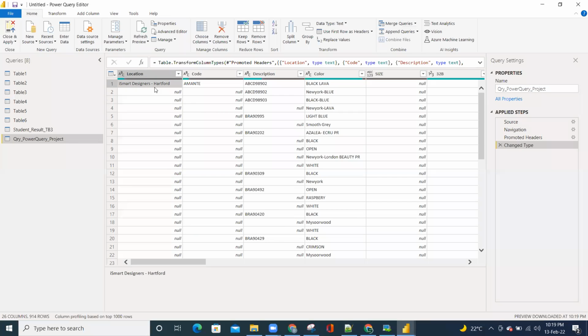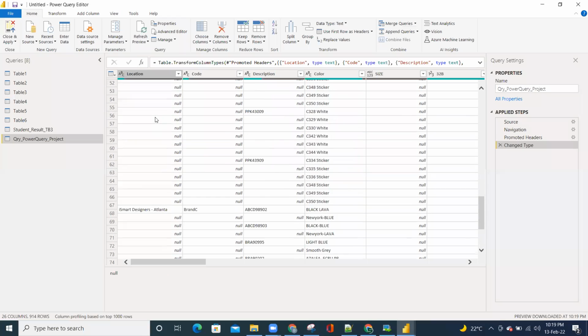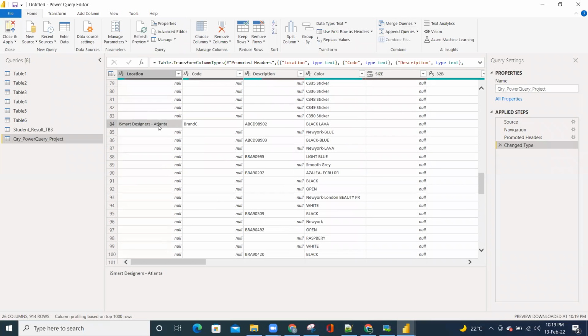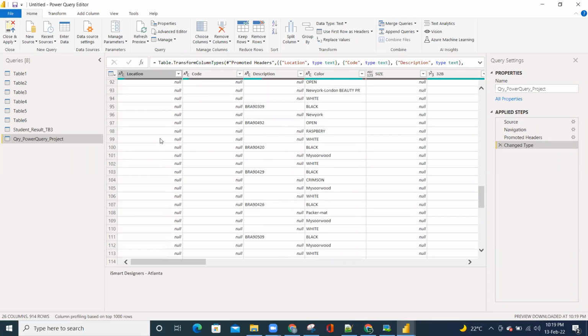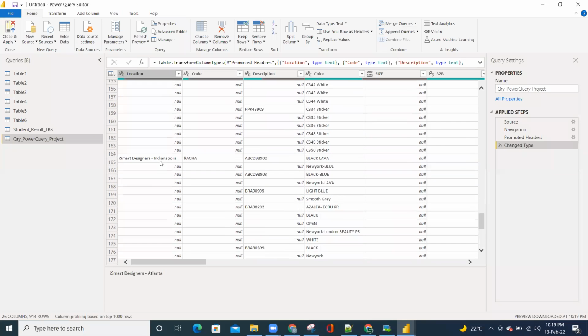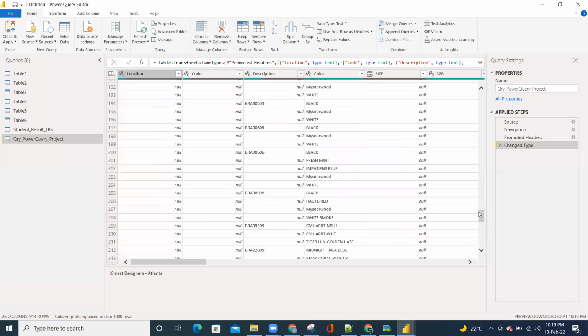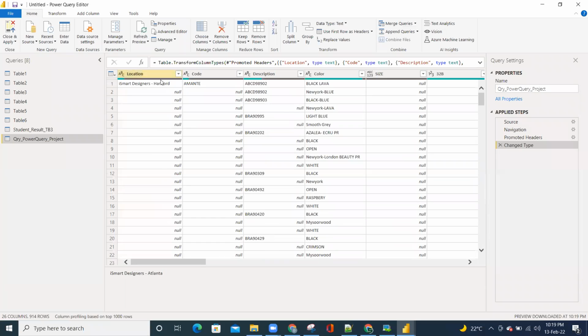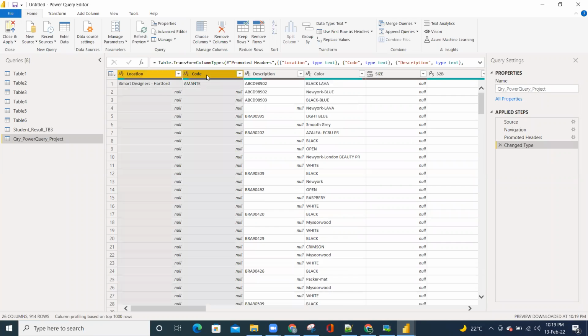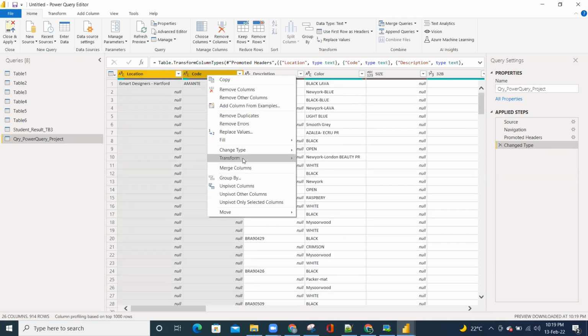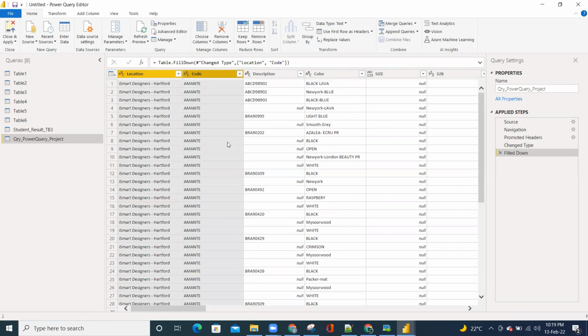It is showing this location, all blank up to some records. Then again another location name, Atlanta, comes, and after that there is another location, and so on. So this data needs to be filled down, and similarly that code also needs to be filled down. We'll select this column and this column, right-click, and fill down.